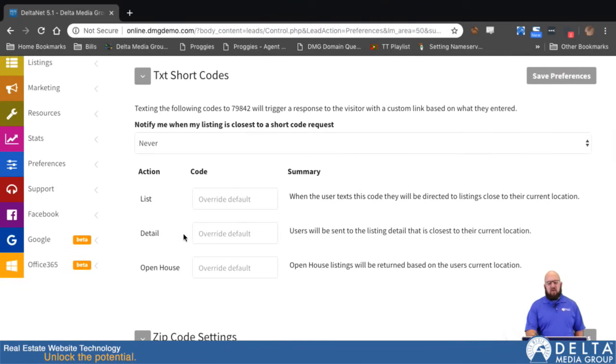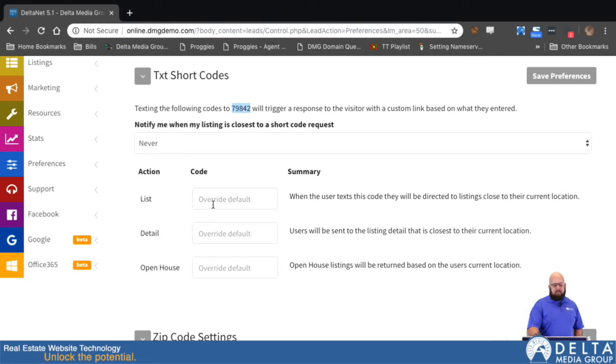And we'll take a look, just a real brief look at these text shortcodes. So the way this system works is you have a number up here, and like I said, this is something that is not available to everybody. It just depends on whether the company's signed up for this platform or not. But what it allows you to do is you can put a sign in the yard of a listing, and then they can text a string, basically a word or a phrase, to this number, and in doing so, the system will send them a response automatically, and the response is going to have a URL in it that they can click on to open up your website and look at a map view or a listing detail page that fits certain circumstances.